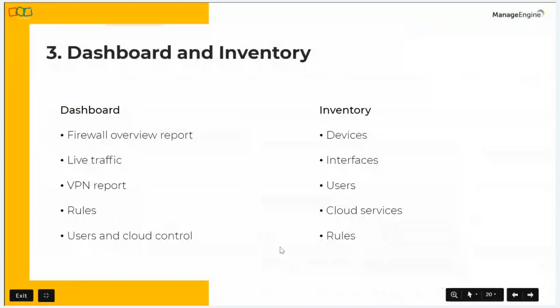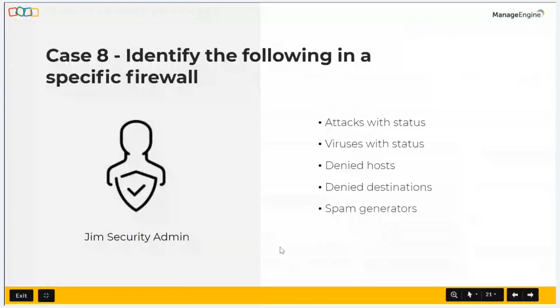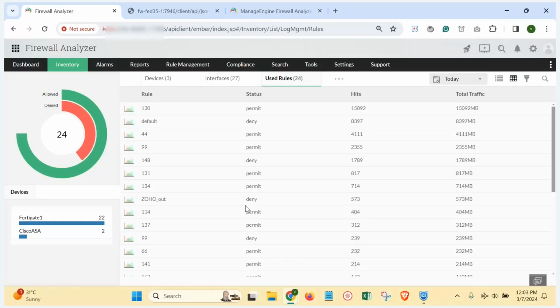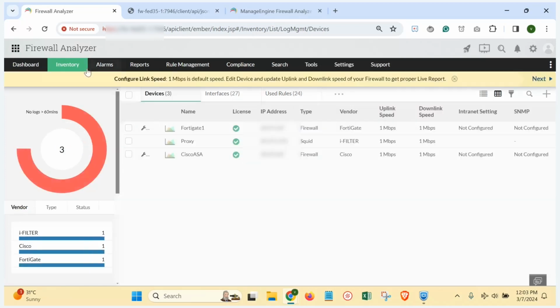All right, so moving on. In Jim's company, a lot of attacks have taken place on a single firewall. Jim has been asked to investigate everything about the attacks that the particular firewall is facing. So let us look at how Jim identifies this using Firewall Analyzer. Going back to the product, under inventory, you choose a specific firewall.